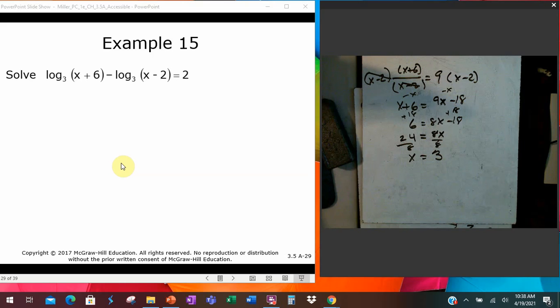Okay, and if I go back over here, this is 9, so I'm okay here. 3 minus 2 is 1, and the log of 1 is 0. And the log of 9 base 3 is 2. So 3 squared is 9, and that works out. I just wanted to check again that this was positive on both sides. That makes it a solution, okay? And as long as we check, we did kind of a walkthrough.